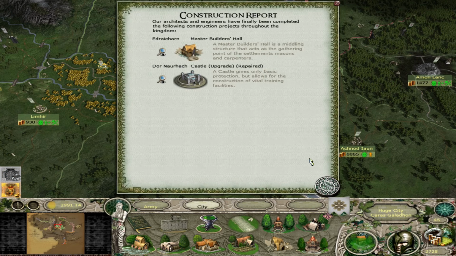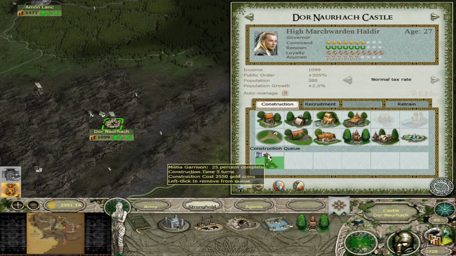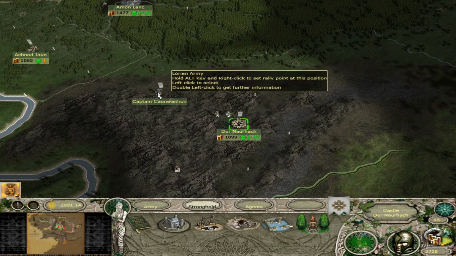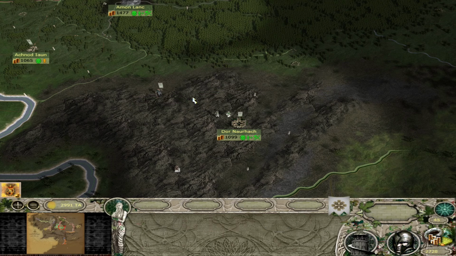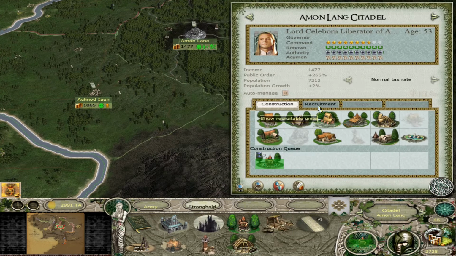Thinking about just keeping them there, actually. Edrakhan, you got a Master Builder's Hall, which is great. Donorhak, we repaired that. Beautiful. And it doesn't look like, unless Dol Guldur hides an army here somewhere, they shouldn't be able to attack Captain Kaun White. Who comes up with all these names? I'm so impressed. Kaun Whiteton. Yeah. That's all there is to say about that.